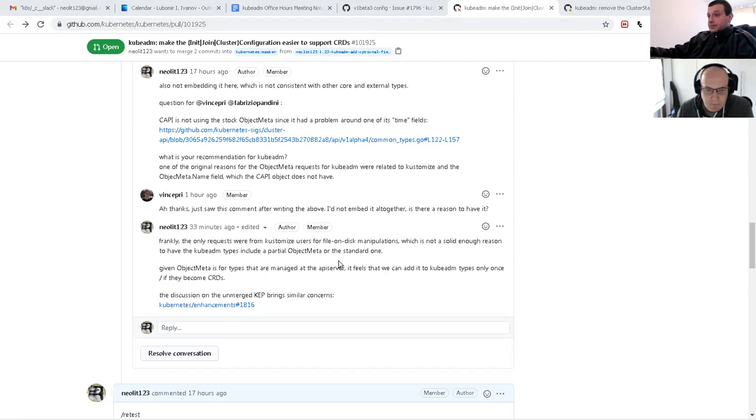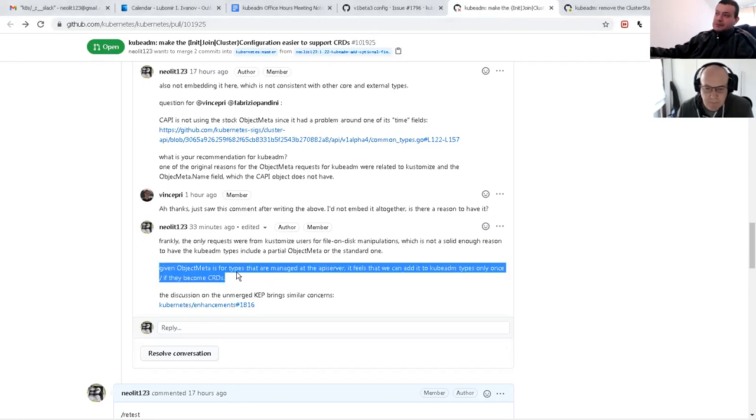All right. Basically, I'm saying that if the kubeadm types move to a CRD eventually, to a custom resource, maybe at that point we can have object meta, because these types are going to be managed by the API server. Today, object meta is not really needed.